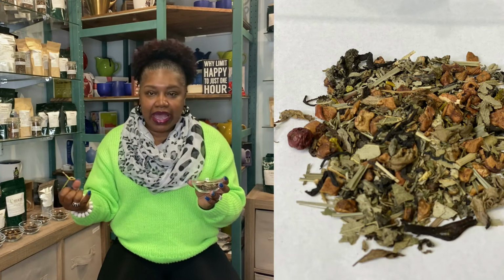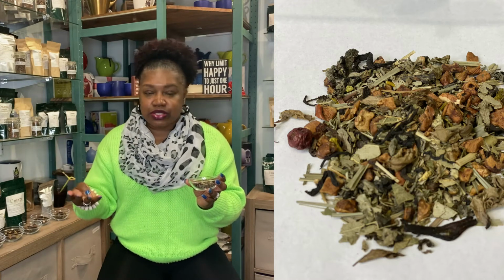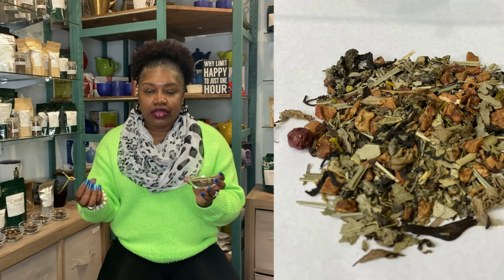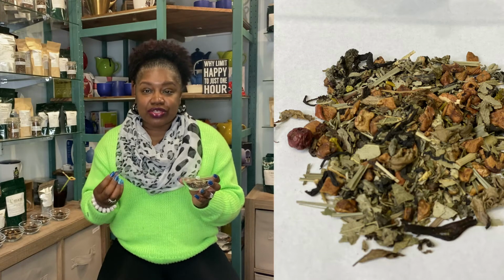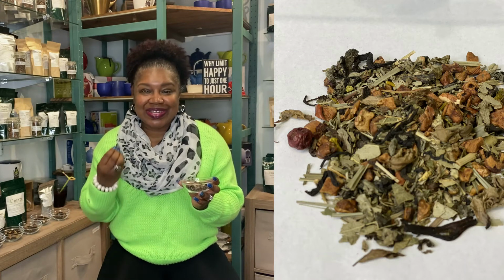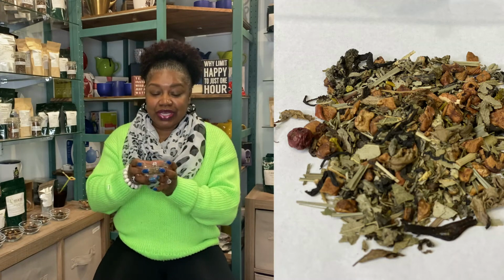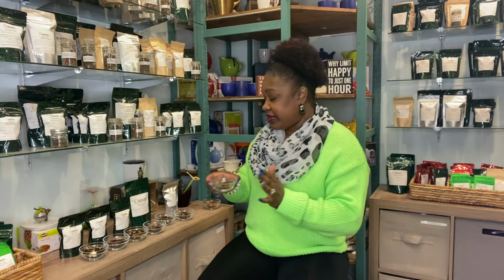So it's some pineapple in there, it's blueberries, it's lemongrass, it's mistletoe. It's just the perfect fall tea, or winter, the perfect winter tea. Now this one, I will probably make a martini off of because it is so flavorful. I love it.